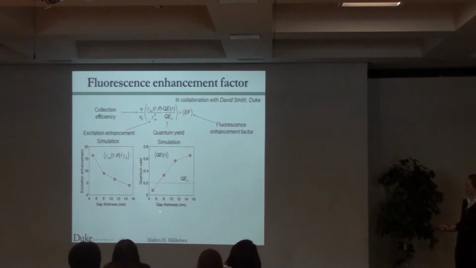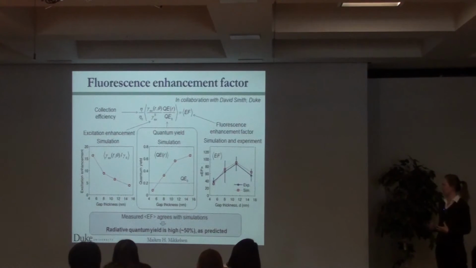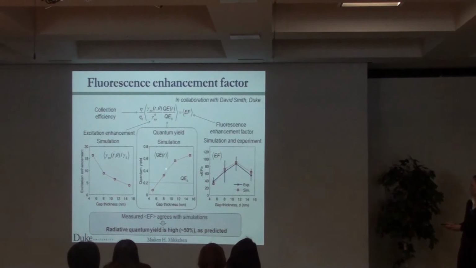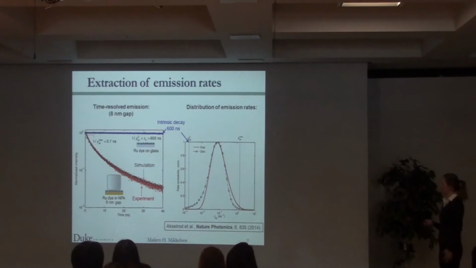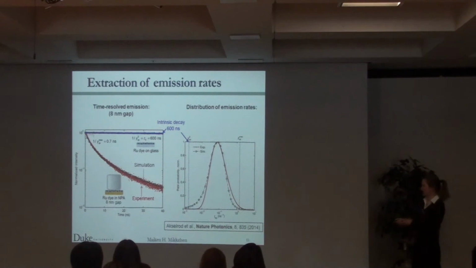The same we can do for the quantum efficiency. We can see these have opposite directions, so we have a sweet spot somewhere there. Then we can take these 3 things together, obtain the fluorescence enhancement factor, and compare simulations with experiments as a function of the gap thickness. We can see we have a good agreement here, which leads us to believe that we indeed have a high quantum efficiency. This is around 50%, but has a strong dependence on the gap size, and usually we work around a 10 nanometer gap. This is where we have this 50% quantum efficiency. So then we can go back to the data again and understand this in a little more detail. Let's just take the example of the 8 nanometer gap.